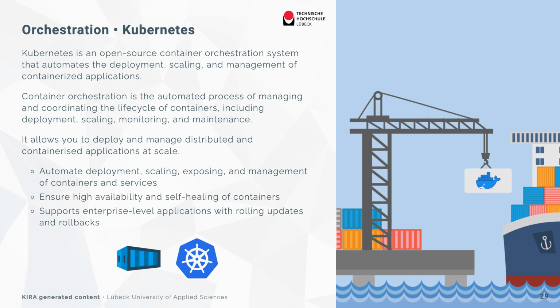Kubernetes is an open-source container orchestration system that automates the deployment, scaling, and management of containerized applications. It allows you to deploy and manage distributed applications at scale, ensuring high availability, scalability, and flexibility. It automates deployment, scaling, and management of containers, ensures high availability and self-healing of containers, and supports enterprise-level applications with rolling updates and rollbacks. As Kubernetes itself is extremely extensive and complicated, we will not go into the details here.